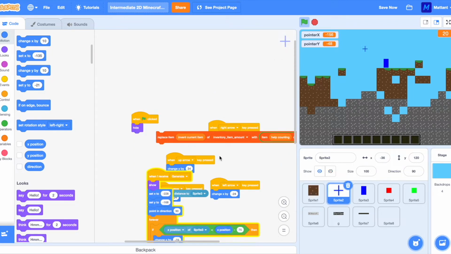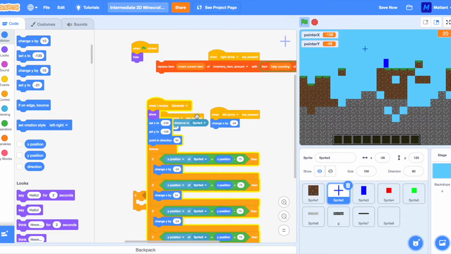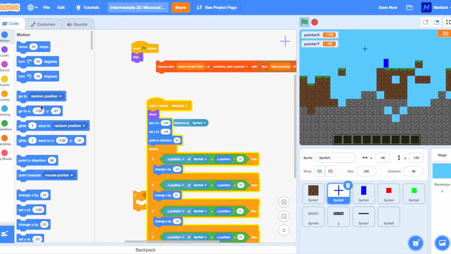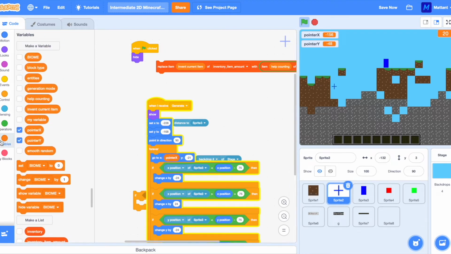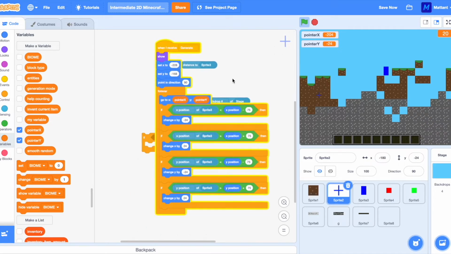Now we'll change all these scripts to instead go to pointer x and pointer y. As you can see, it's now going to the pointer, but if we go here, it's moving, but it's kind of going a bit weird when we move out.